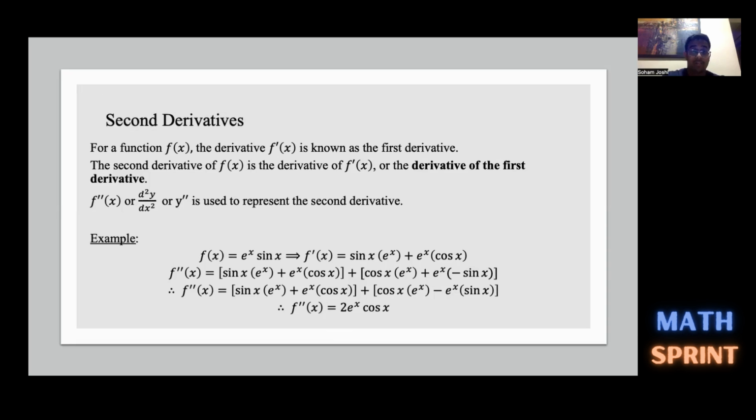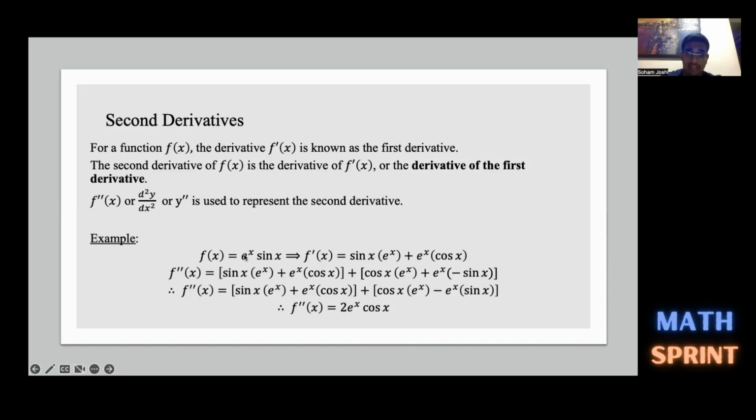Okay, so we're almost done with this video, guys. Just some important concepts to clarify. Second derivatives. f dash of x is called the first derivative, but it's possible to take a derivative of a derivative to obtain f double dash of x. So you just perform differentiation on the derivative function to obtain the second derivative. I'll take you to a problem and you can do the actual differentiation.